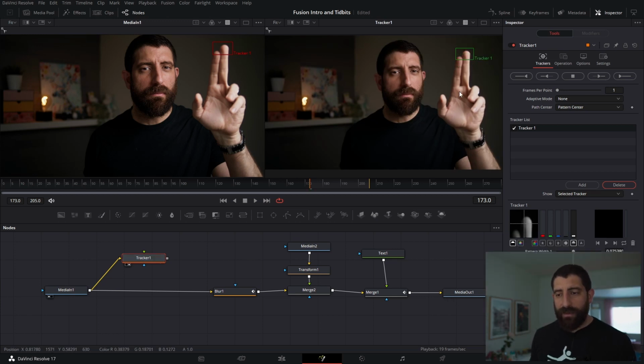And now that we have the tracker there, you can see here in the inspector that this is the image, based on contrast this time around, because I have it selected there, that it is going to try to track. And it's going to try to find the points just between these two frames, so between 173 and 205, or what was it supposed to be? 206. To start the tracker, I will click on this, and now I might have to speed this up in post, so see you in a moment.